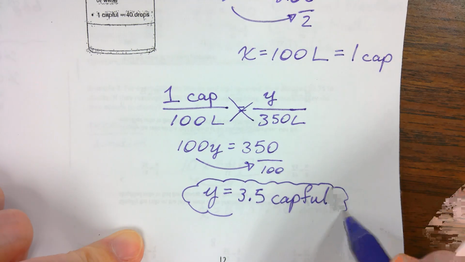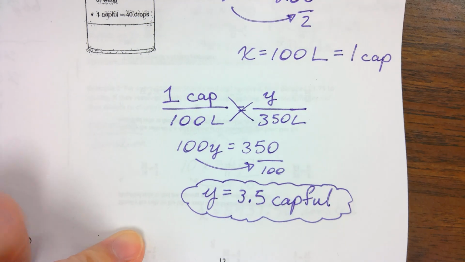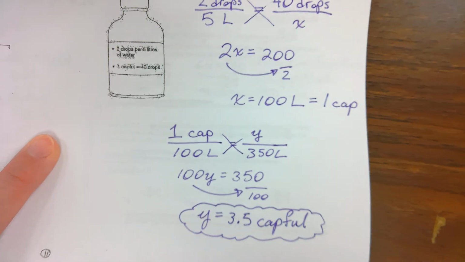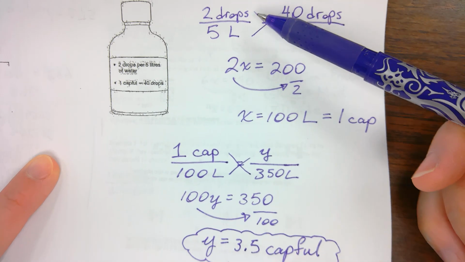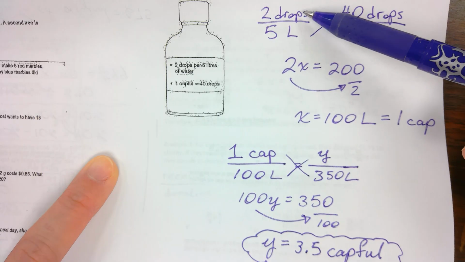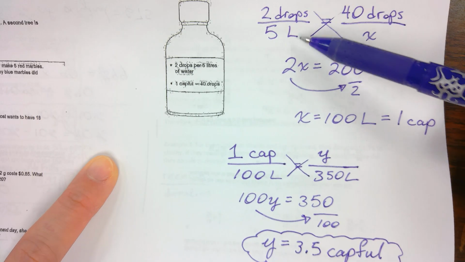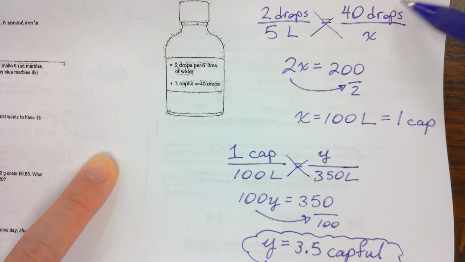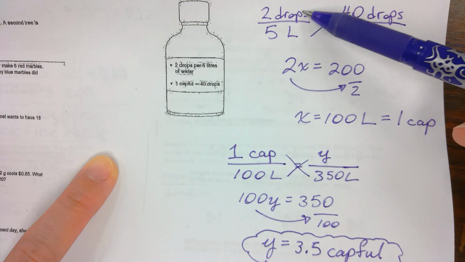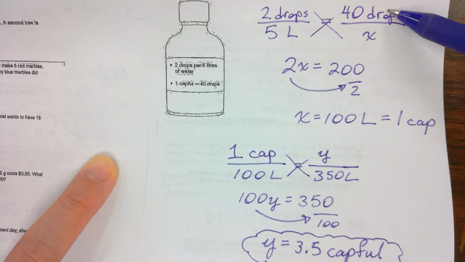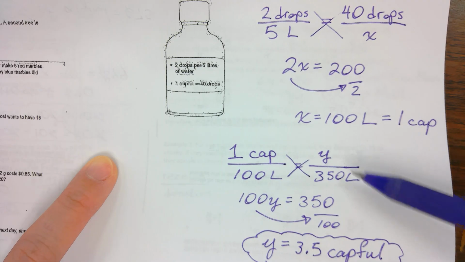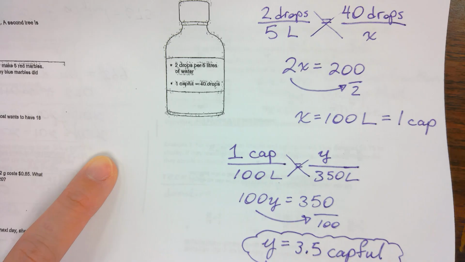Okay, so in this question right here, as I said, this is a past EQAO question. You see how they set up the ratio twice in this question, because it wasn't straightforward with the units. Here you had to go from the ratio between drops and liters, so you have to set up drops per liters. I'm trying to look for caps, but I don't have that set up right away. So I have to compare apples to apples, okay? And then after that, I can go to caps per liter.